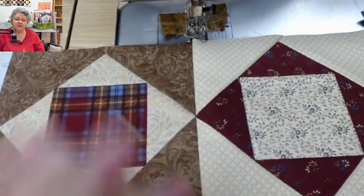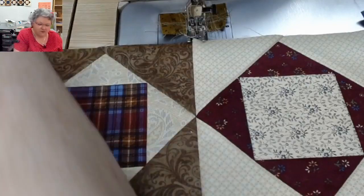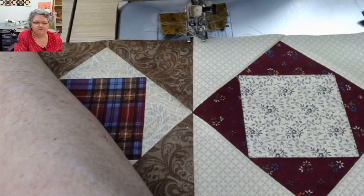And as a general rule, I moved it up a little bit so you can't really see it very much because I had it down too low yesterday. But I would put together two or three rows, put together two or three more rows, and then sew those two segments together rather than adding a row every time I get a row complete.